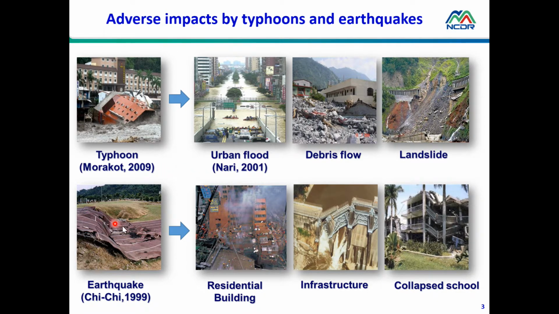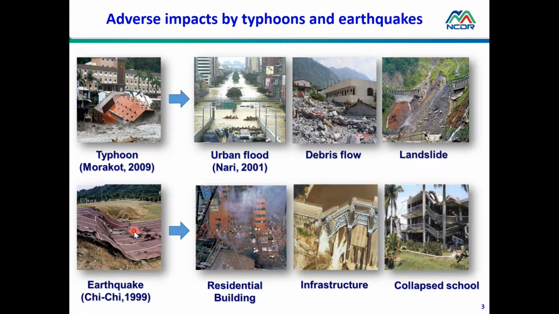About earthquake, all four pictures were taken after the Chichi earthquake in 1999. In 1999, the Chichi earthquake killed about 2.5 thousand people. This is one of the remarkable pictures. This is the track and field stadium in a junior high school. After the earthquake, the thrust force caused about 3.0 meters of uplift by fault movement.